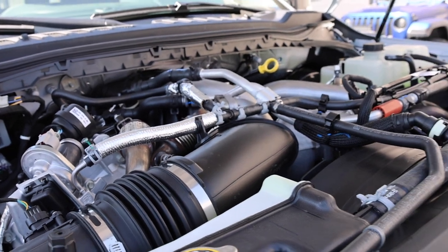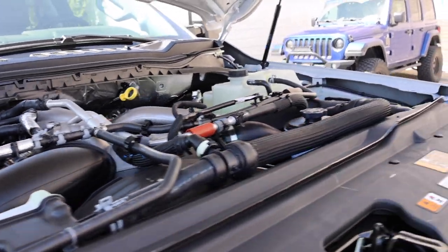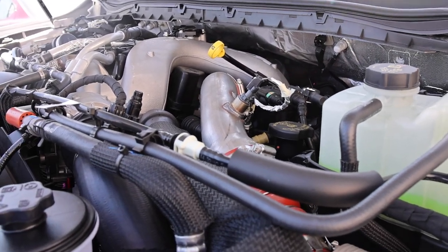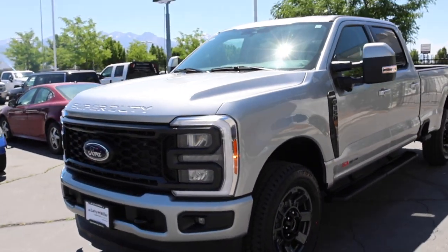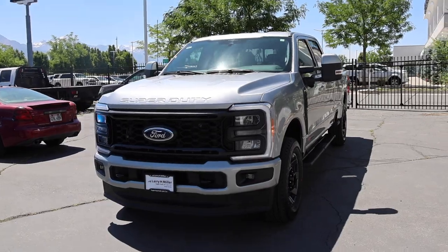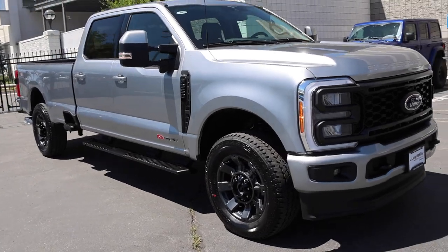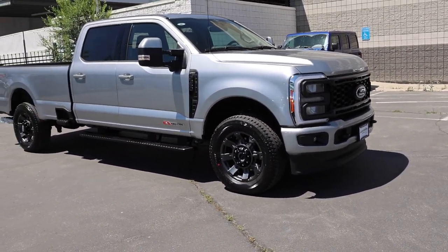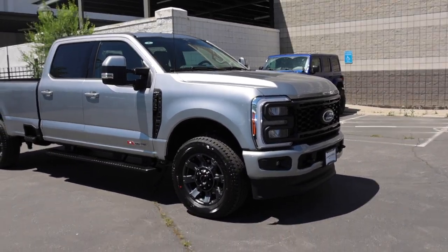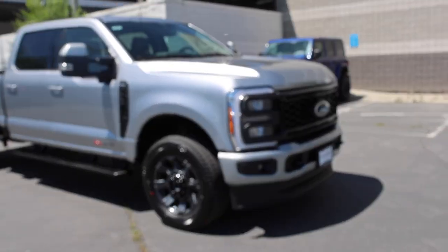The biggest jump came from the torque — you went from 1,050 to 1,200, that's 150 pound-feet of torque. And it's all going out of a 10-speed transmission, the 10R140. One thing I have not gotten an answer on is whether or not they're still using the CP4.2. And even if they are, a lot of people have said it's not a great fuel pump — and that's because the diesel standards here in America are not the same as in Europe. Europe's diesel is a lot better than ours.